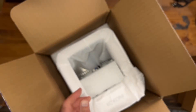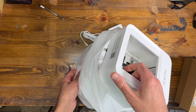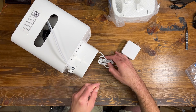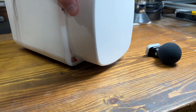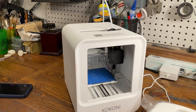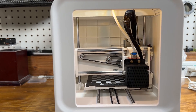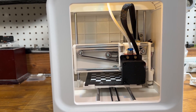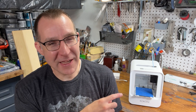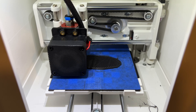This printer comes fully assembled, so once you get it out of its packaging it's pretty much ready to use. The power switch is on the back side of the unit. You turn it on, wait for the startup sequence, then push the button to pair it with your phone or tablet by Bluetooth. The beeps this printer makes during startup can be very loud — they sound kind of like a smoke detector going off. That's probably the one thing I like the least about this printer. So if you're going to start it up at 4 in the morning, you might wake everybody up. But once it gets through the startup sequence, it's extremely quiet.